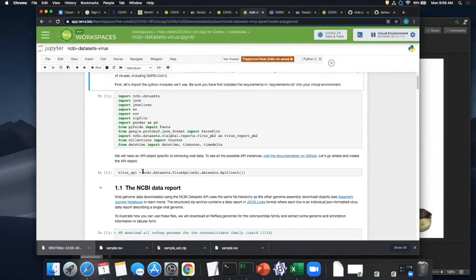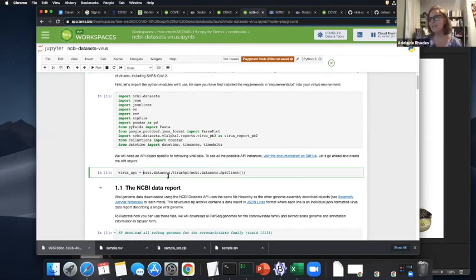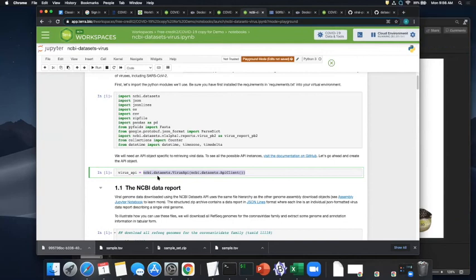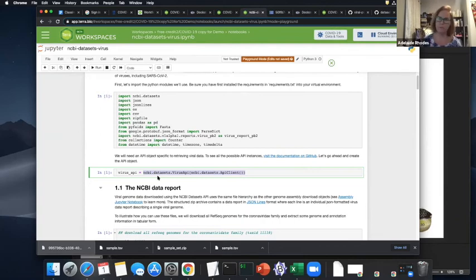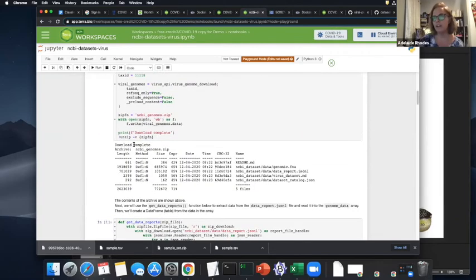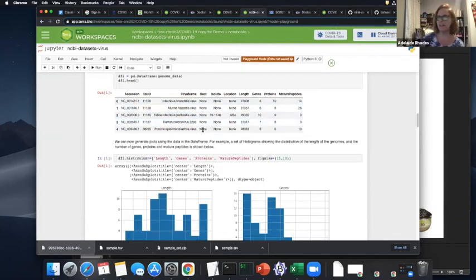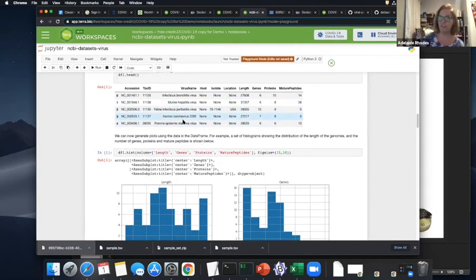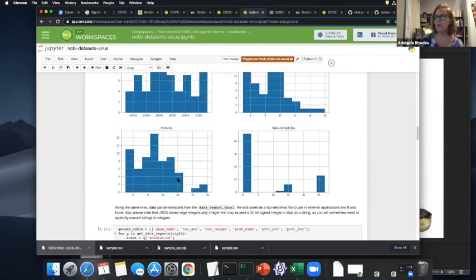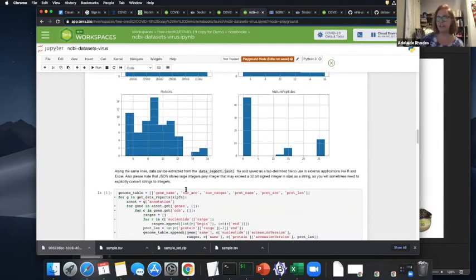If anybody else wants to jump in. Thank you. So I just want to mention, in case we haven't talked about it, that NCBI has a few of these. We don't have a lot, but we would like to build more to bring in the data reports. Once it's written, this API knows what to do. It gets the certain parameters that you want, and then you can load data and look at metadata. So here we're looking at, these are not just COVID, there are other viruses too. And then it gives you some quality details in here and stuff.